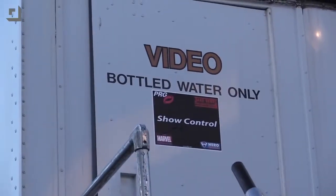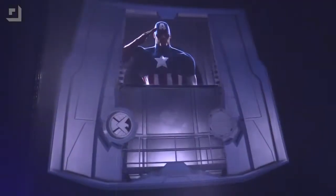So we're standing inside Show Control, and Show Control is where the magic happens. This is where every bit of cable and every bit of content starts or ends, really. So we've got a host of different media servers and patch panels that are routing to every dome in this complex. And there's a lot going on right here. They let me know that all of the content that's been created is being served to all these domes in real time at 30 frames a second. And so imagine how much data is coming out of this one room at this time.